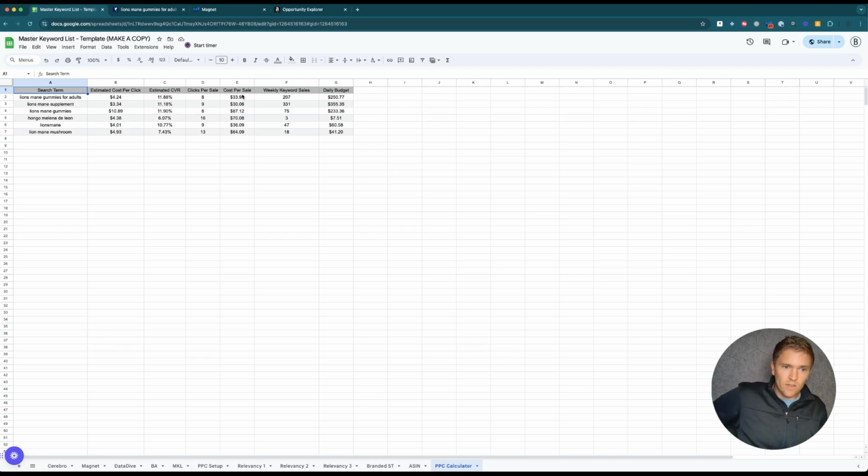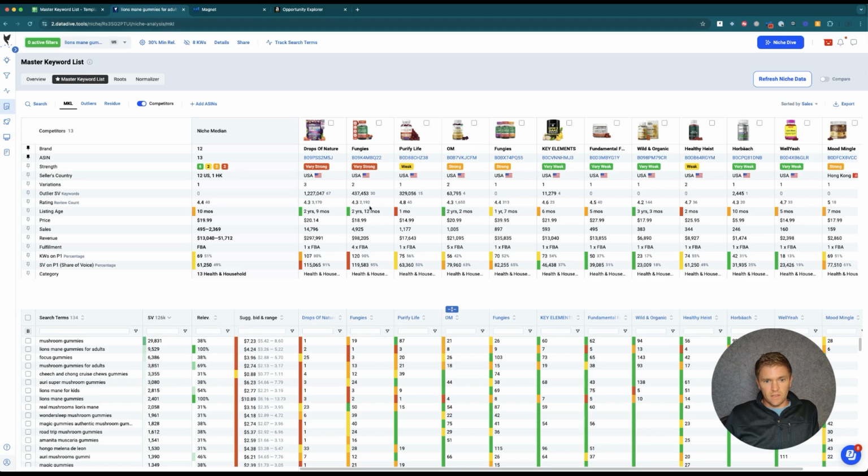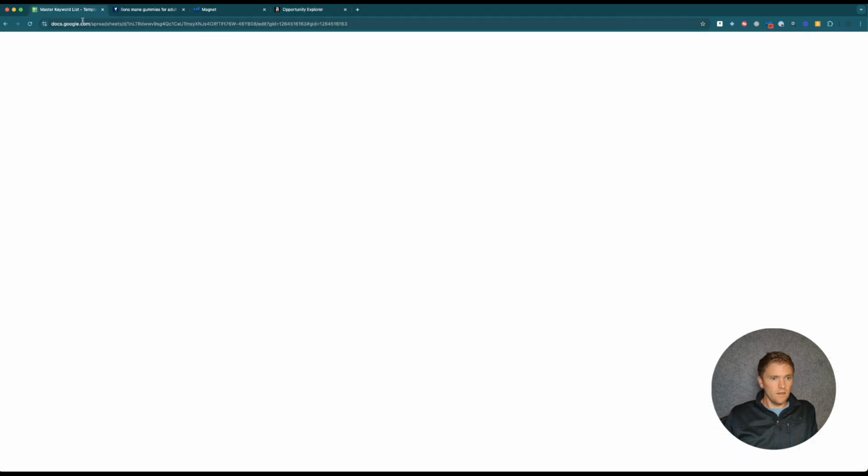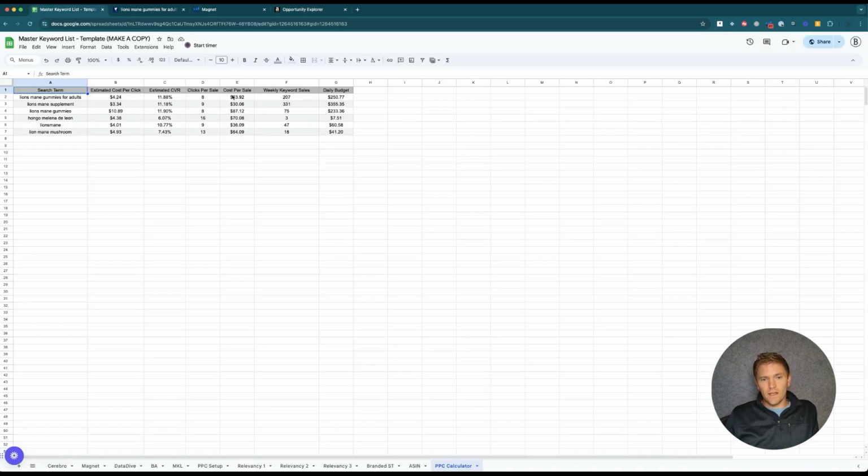And likely when you're selling, I think we looked at the selling price for Lion's Mane gummies, average of $20. That means you're pretty much losing money for each sale, which is why supplements are not a great product to get into, especially in the US, where the cost per click is super high, very competitive niche, and ultimately you're going to be losing money for a good few months. The goal with the supplement niche is lifetime value, so it's a long game.